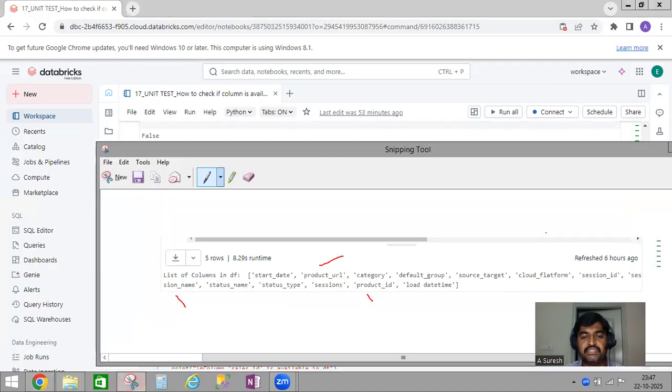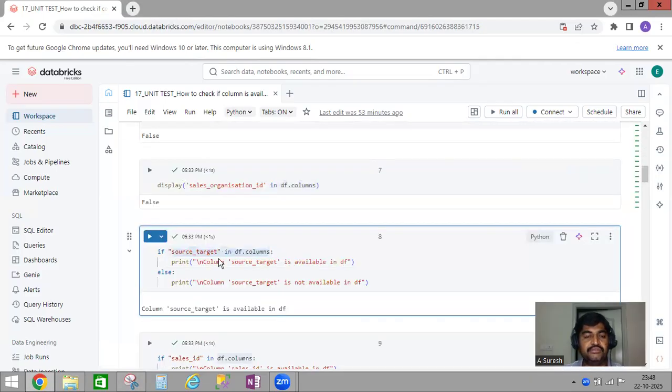We have this column source_target, so since it is available, it gives true. Since it is true, it stays in the if condition and prints that column source_target is available in df. See here, it returns the same way: column is available.